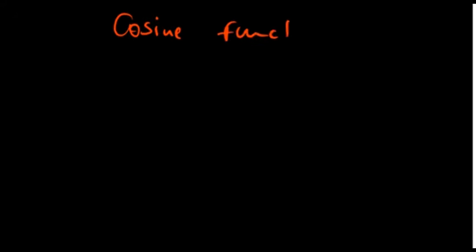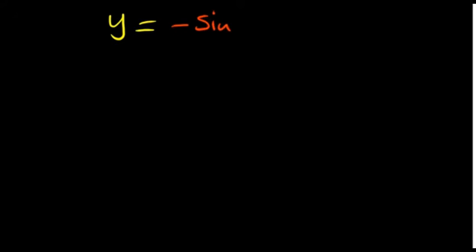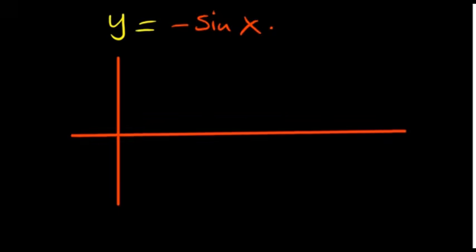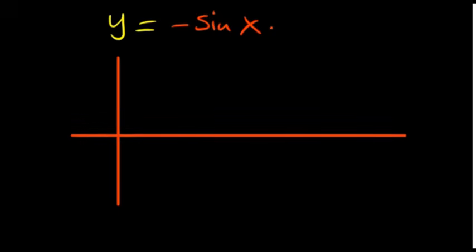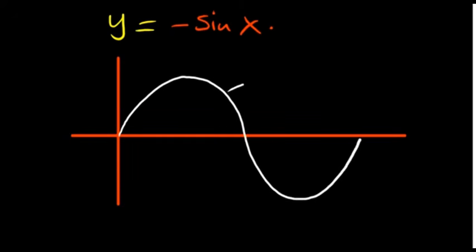So what is a cosine function? Even before we get to talk about the cosine function, I think I just need to mention one thing about the sine function. What if we give you negative sine of x? Do you expect it to be in the same form? Of course, the basic form of our positive sine function, just like we had shown, is going to come out this way. Let me draw something bigger. So this is a positive sine graph.